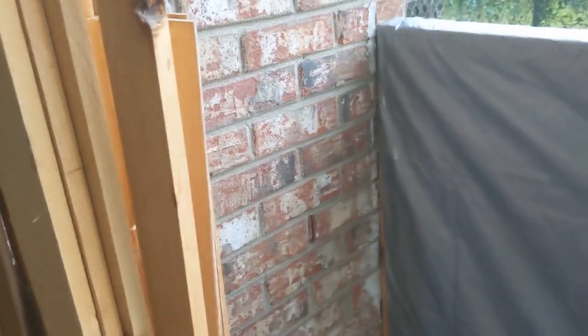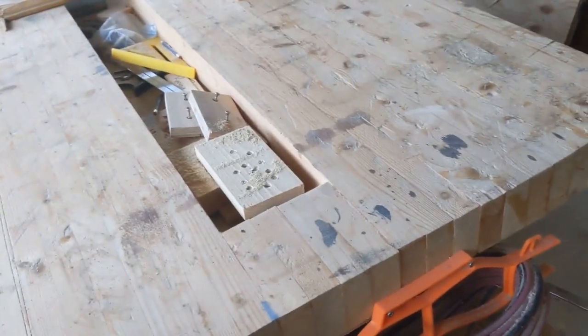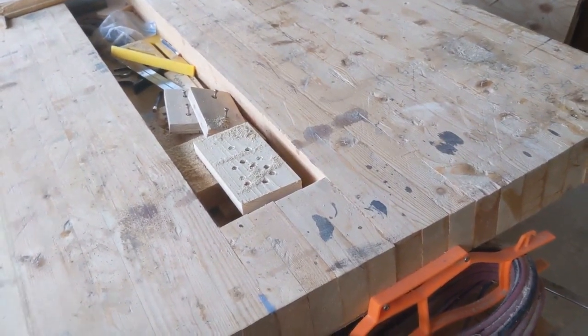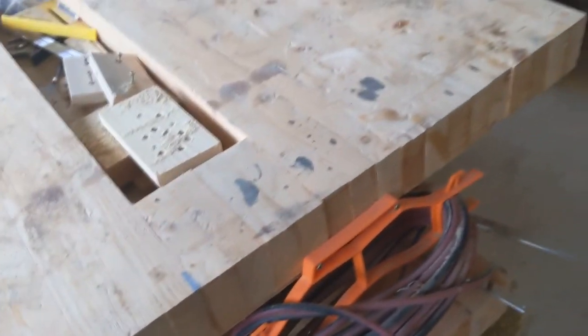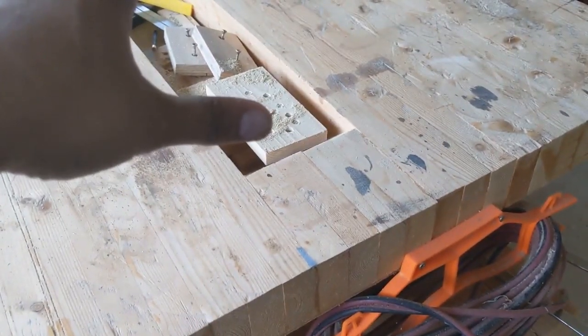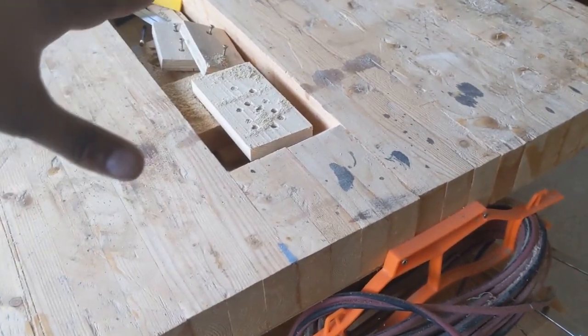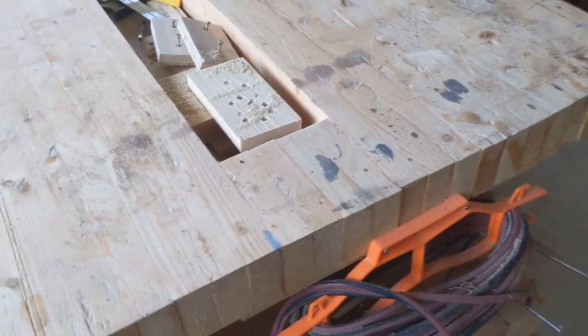These here came in handy when I was sawing because I didn't have any room outside of the workbench to cut, so I had to cut on top of the workbench so that this doesn't happen. I went ahead and put two pieces of wood underneath where the cut was, one on each side of the cut, to stabilize each side.